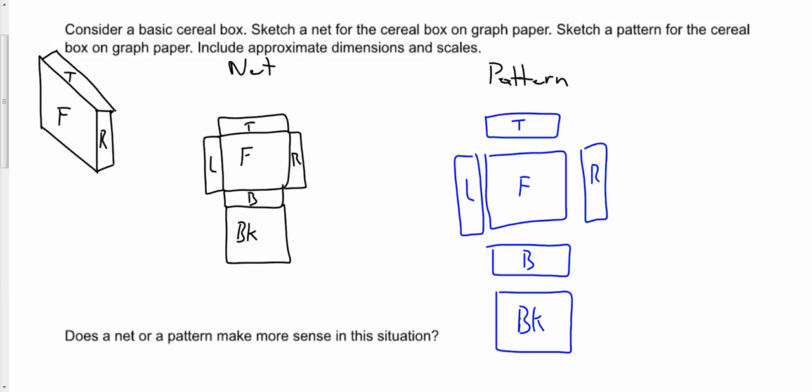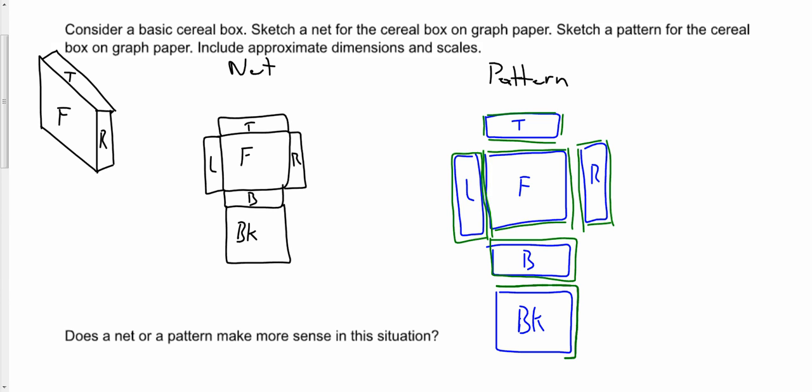Now, because they're not connected, if I was to actually try and manufacture this particular box, I would need a little bit more material around the edges. I would need some material along this side and along this side, flaps on either side that I could use to glue together my box. So you're actually using a little bit more material in a pattern than you would in a net diagram. And that's often the reason why when you disassemble a box, you end up with a net diagram instead of a pattern.